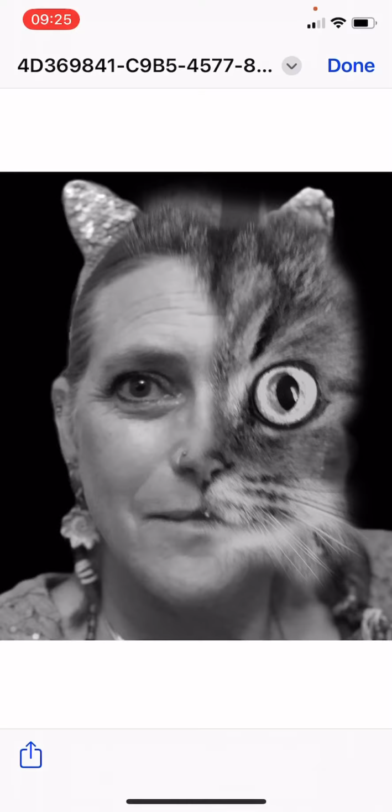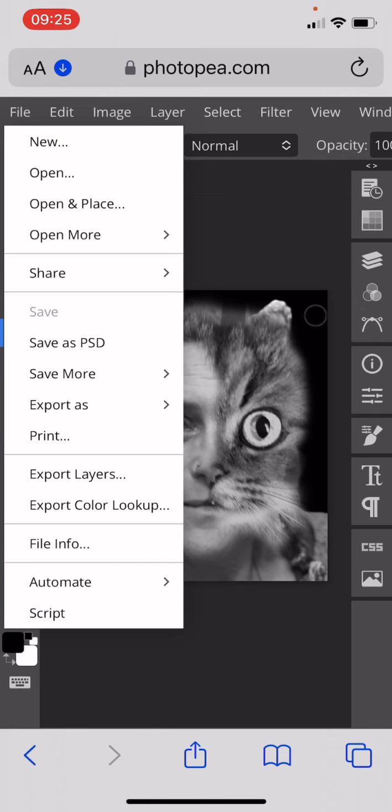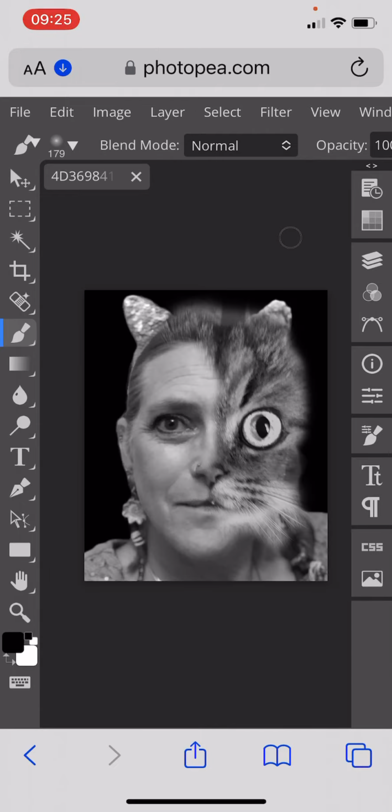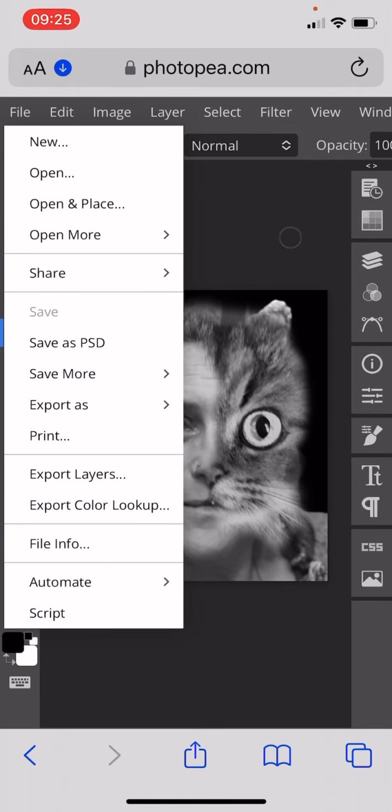Today I'm going to show you how to make a cat and eye inspired by Wanda Wulz, a famous photographer. It's basically a human face and a cat. To do this we are going to need to be in Photopea. We're going to need a photograph of a face, and a photograph of a cat with a layer mask on it. So we're going to open the face first.